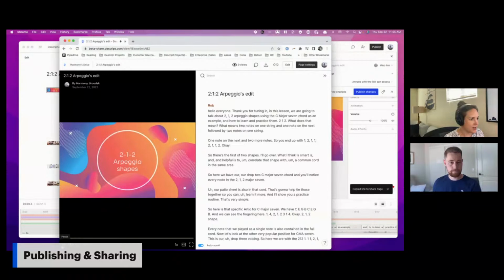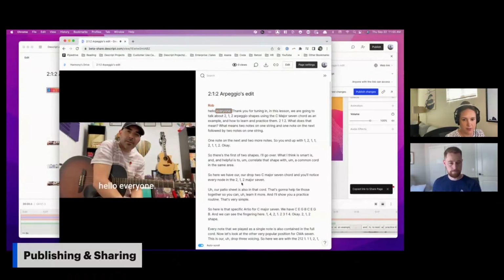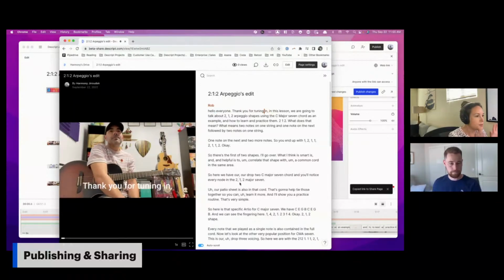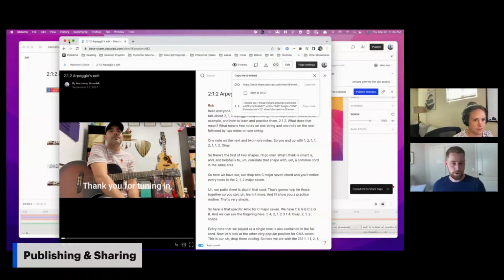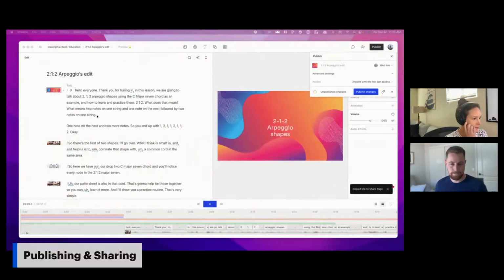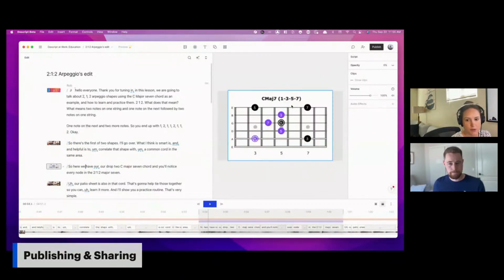So once he gets started talking, it'll follow along in the transcript. Thank you for tuning in. So super easy to generate those pages. Then I can take that iframe, embed it, and easy as that. Super awesome for delivering scalable training. You can see how easy it was to update it in Descript, and then I can just republish right to that page, right? Exactly. Let's say I wanted to go in and change this visual, update it, republish. Easy as that.